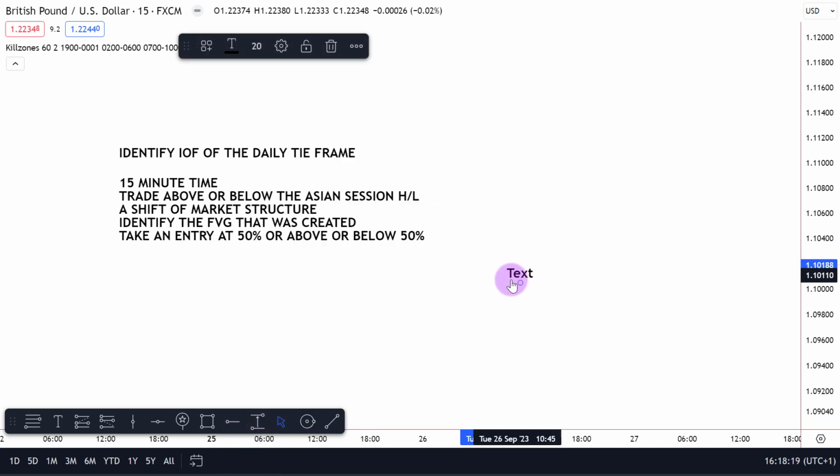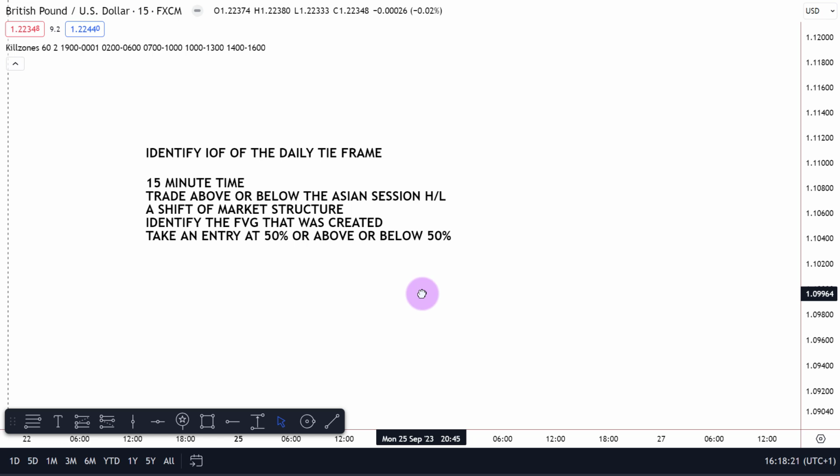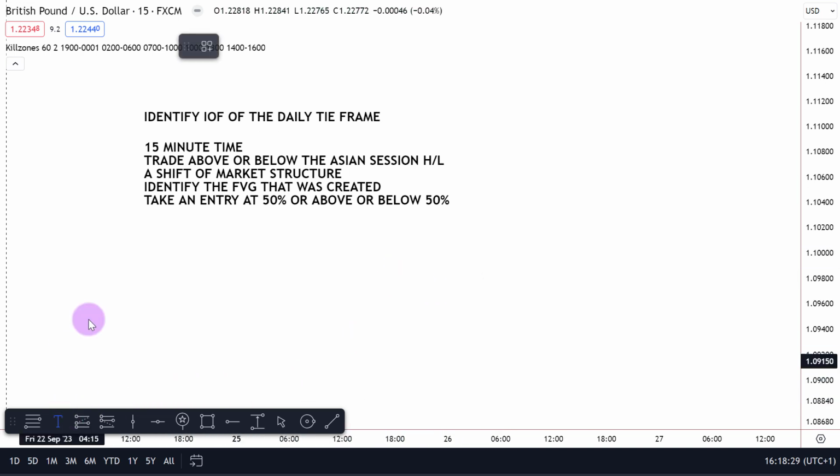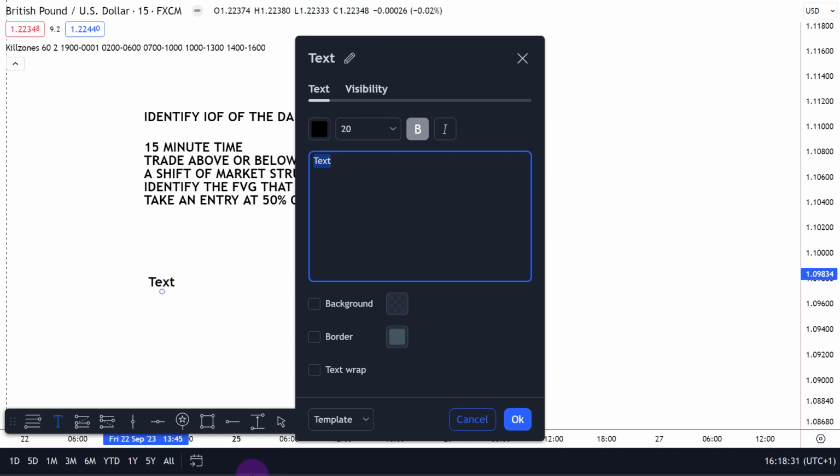Once we come to the chart at London session, never forget this, we have two sessions we are paying attention to, London and New York session. So once we come to the London session open, let's take note of the time. The London session kill zone is between 2 to 5 a.m. New York time. That's the standard, 2 to 5 a.m. New York time. You can convert this to your local time.